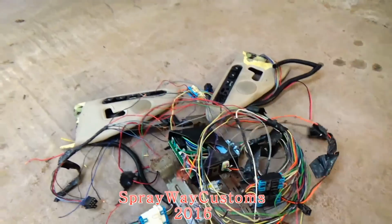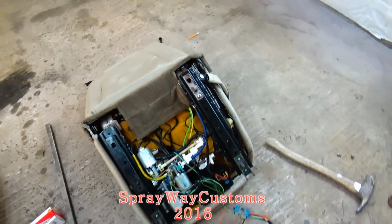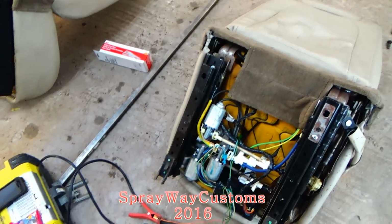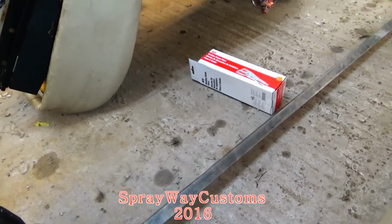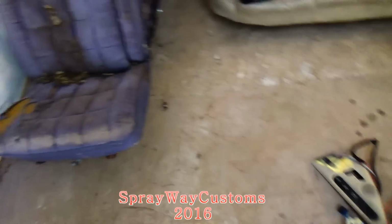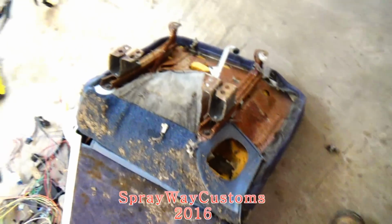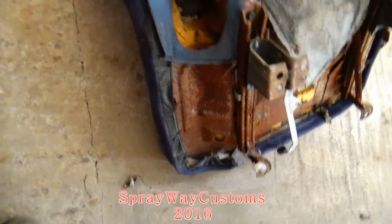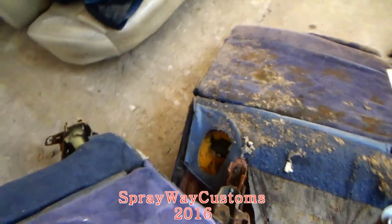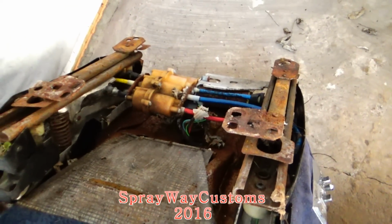Now I'm finna come up with some seat brackets. There's all kind of ways you can make some brackets, but I don't know right now, but I'm gonna look at my old seats over here. Turn these over. That's the passenger side there. This is the driver's side.